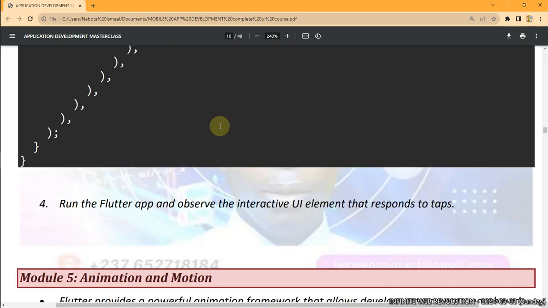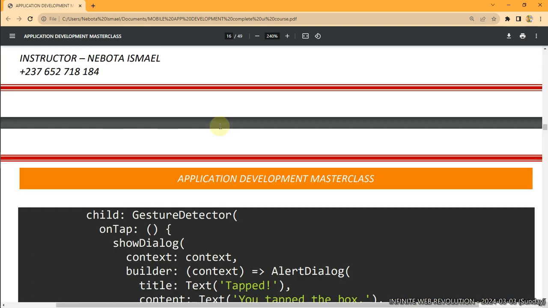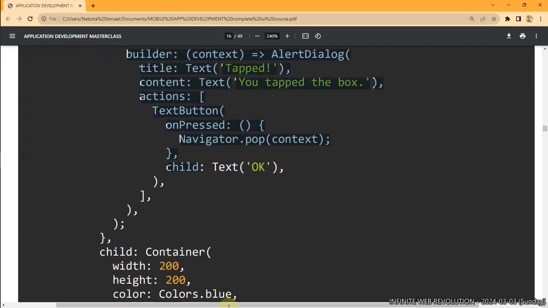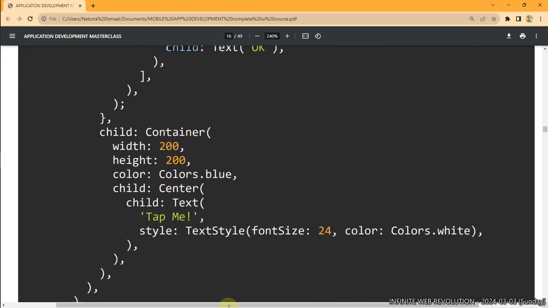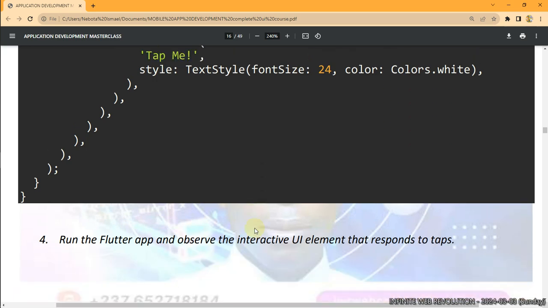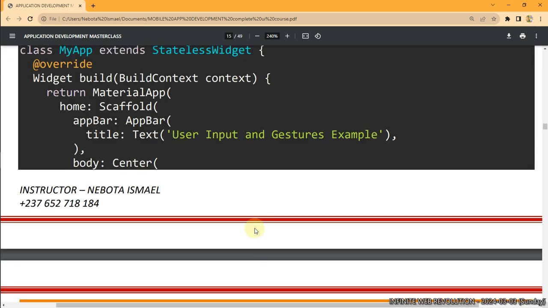So it's an example code. Okay, this example code is actually interesting. What we want is just this gesture detector. I'm going to explain what the entire code does. So this is a piece of code.